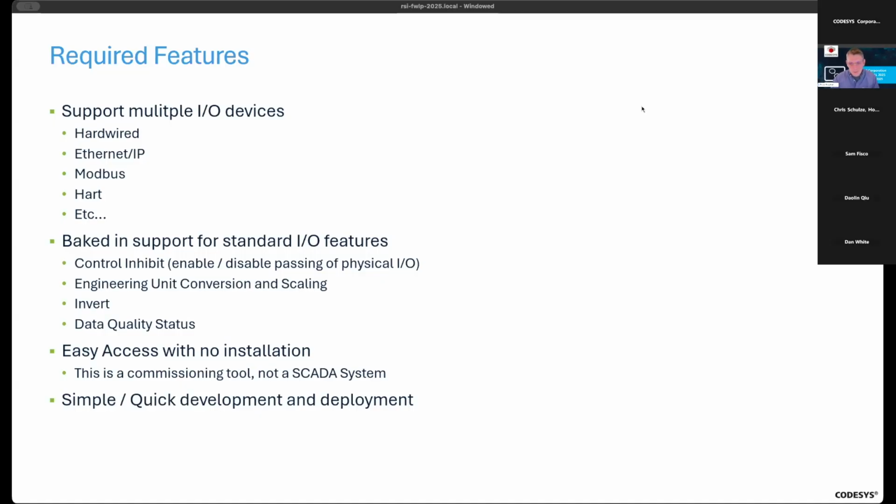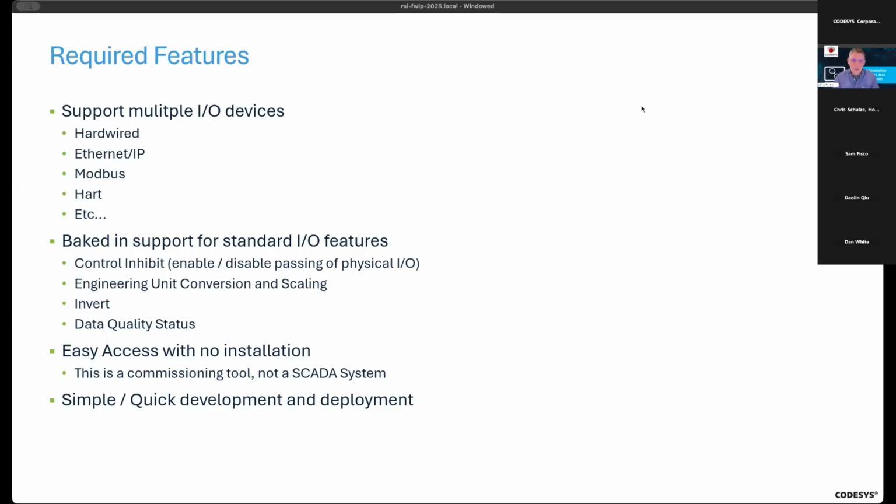Control inhibit, at least that's what we call it from my background. But basically, be able to enable and disable the I/O. I want to disconnect the logic from that I/O point and be able to actuate an output, actuate a digital output, an analog output.